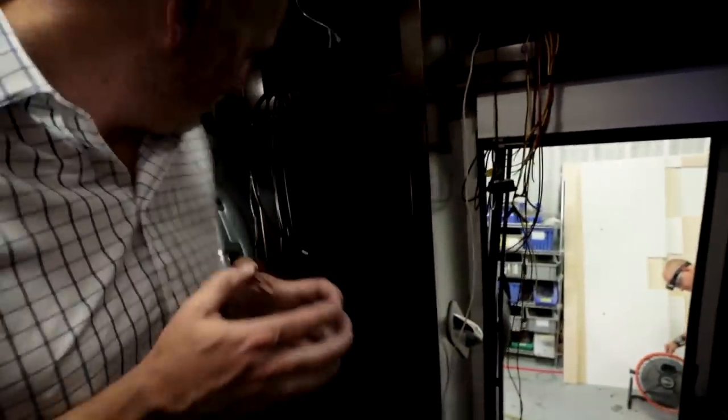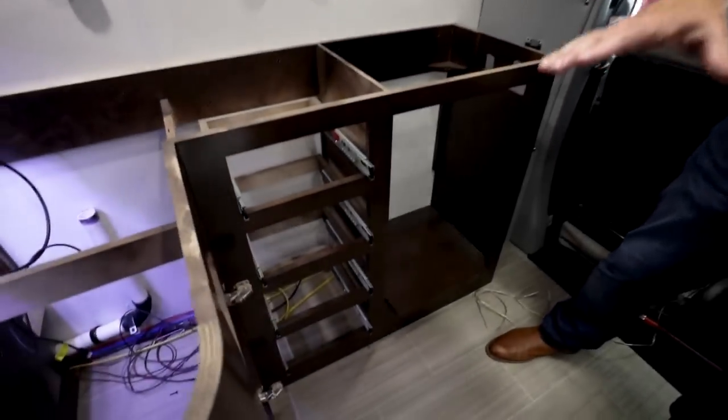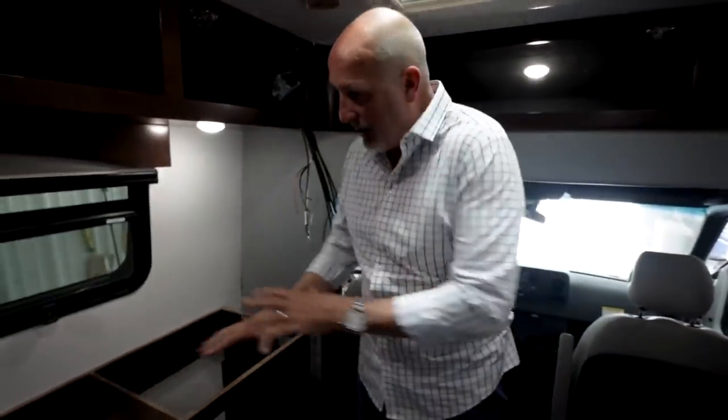We call this the U-lounge. We have a twin-bed model, but we really wanted something for couples with a big bed — this can make into a king bed in the back. This is the biggest kitchen we build right here. We've maximized a little more wardrobe space and storage, and also created an area where if you're out and you have friends and want to play cards, hang out, or recreate, we're giving you a real lounge. We also have battery and components stored down there.